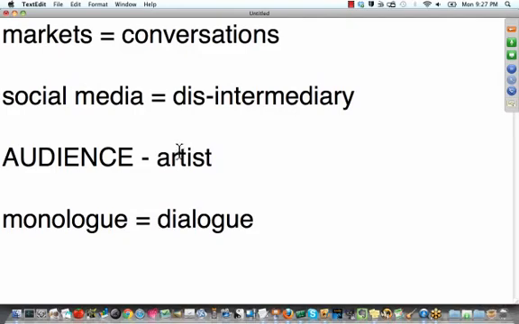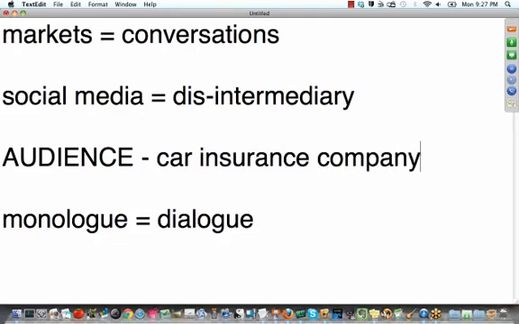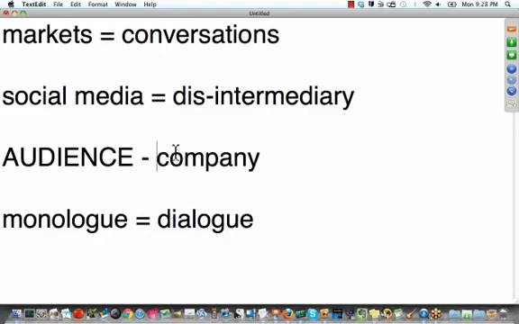And this doesn't have to be the artist. For example, this could be the car insurance company, or the food company or whatever. So as we move out of the artistic model into the business model for a second, look at what happens. People are talking about the product or service anyway, but now instead of doing it in the dark, they do it in the light of day, publicly, where everybody can see what's going on. So there's a much higher level of transparency.